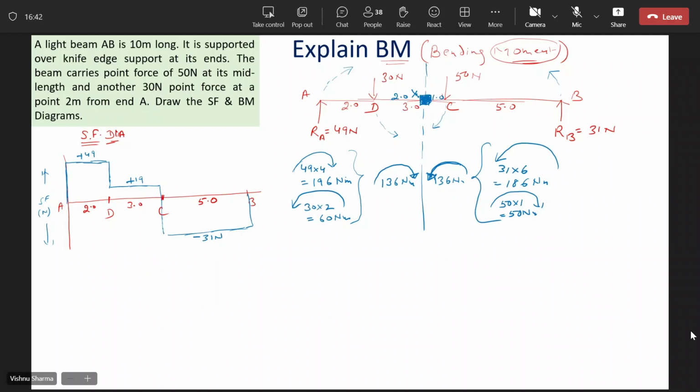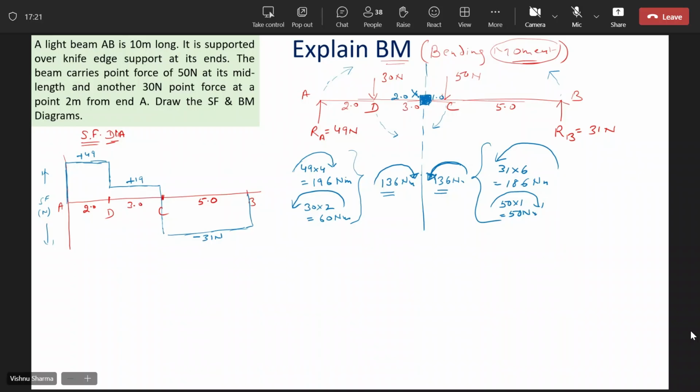Now, yesterday I took 2 points. Now you know what happens. So the same thing will repeat. If I take one more point anywhere or two more points anywhere, we'll see the same thing happening. What is the same? That the numerical values of these moments will be the same, whatever they may be. Not 136 necessarily, whatever they are at each point. But their signs would be reversed. If on one side it is clockwise, on the other side it will be anti-clockwise. Now, this trend you will see everywhere at every point along the length.